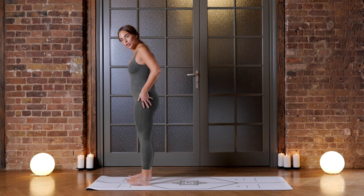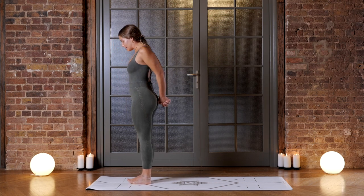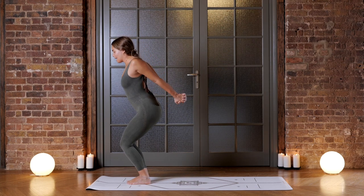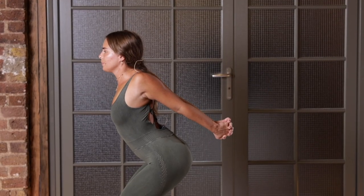Now we're gonna prepare for a chair pose. It's gonna be a bit of a funky one. So we're gonna bring the feet together. We're gonna interlace the hands behind us, the fingertips behind us. We're gonna bend the knees. And as we're doing so, the hands are moving away from our lower back and we're puffing the chest forward. So we're finding a back bend here. Looking in front of you.